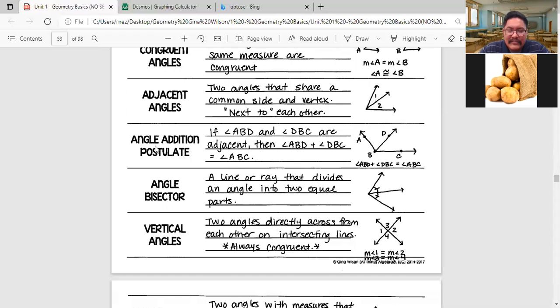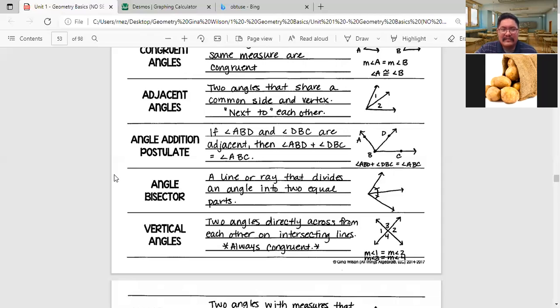Angle addition postulate. You might remember we had one that said the line segment addition postulate as well. And again, postulate just means it's a rule. It's a rule that we just sort of follow, right? Postulate means like something keeps happening and it comes out the same way, and the same thing keeps happening, and it pretty much always has to come out that way. So again, it's like a rule, but I don't know if these rules can be broken.